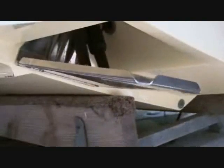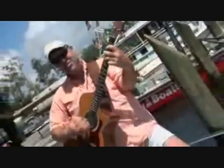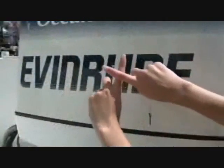She set the trim on my Johnson. Don't need no effing room. And away we go.